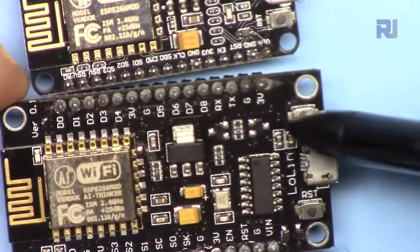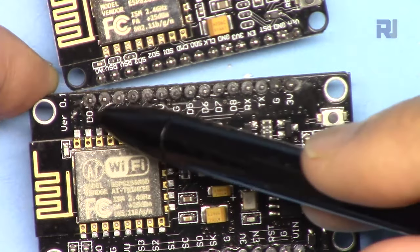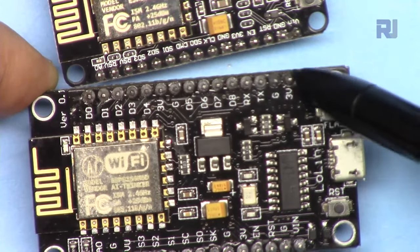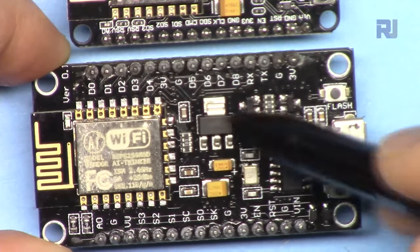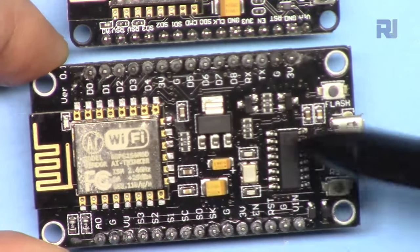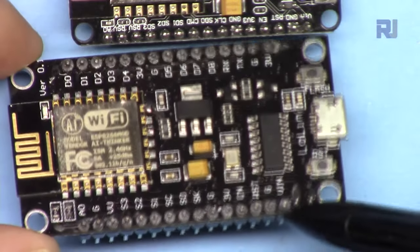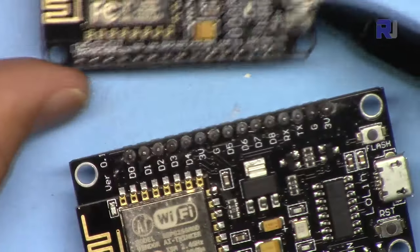And on the board, we have 9 digital pins, D0 up to D8. In the middle, we have 3.3 volts, and this is TX-RX, and then again 3.3 volts. When the 5 volts come here via USB, it goes to 3.3 volts that will supply power for this and for the chip. And if you're not using this USB, you can connect external 5 volts to this pin, which goes to this 3.3 volt regulator, and it will just work fine.